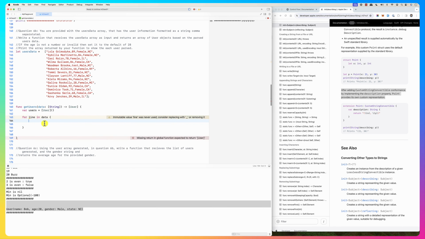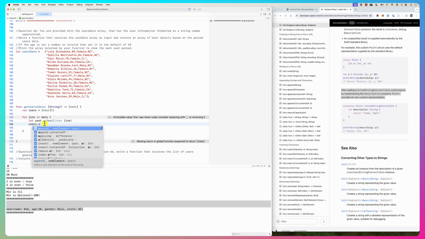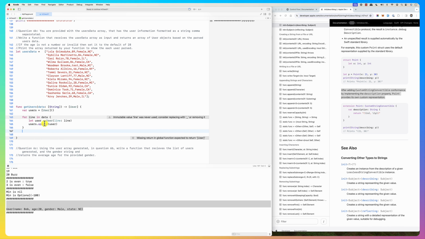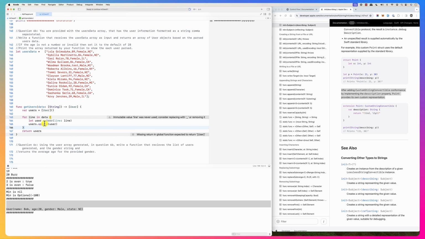Let user equals user, and pass it the line, right? And then users dot append user. This is how you add something to the array. And then basically we're going to return users. Okay, that's how we do it. We're going to use the initializer that we just created. We append the user that we create to the array of users, and then we return. Cool.